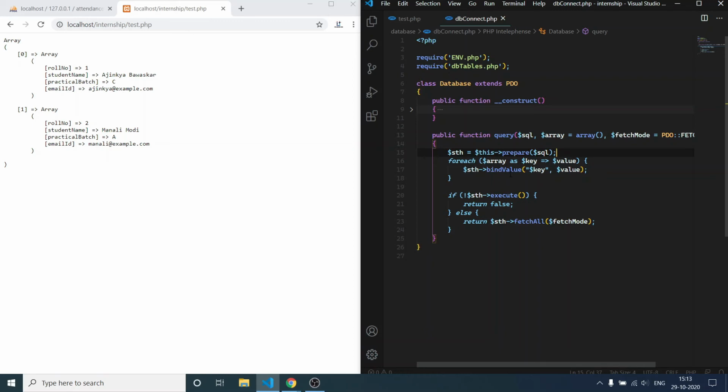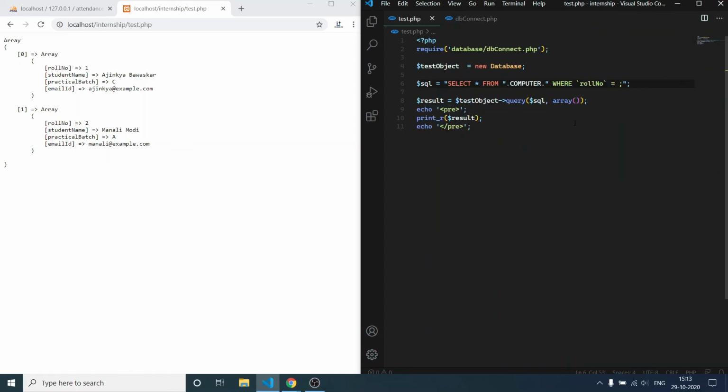So basically we didn't pass anything in this array, we just sent this array as empty. But what happens, I'll show you how, and then we are executing this statement, right? So what we're gonna do is add a where clause here, where, let us say, roll number is equal to roll number. For that we'll use a named placeholder, and what this basically means is that roll number will be equal to some roll number, and this particular thing will be replaced when we run the bind value command. So while binding value, we'll be using this array.